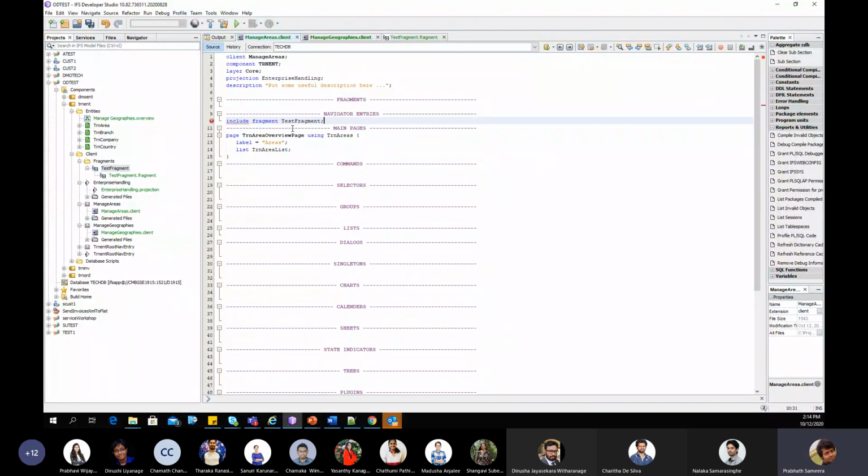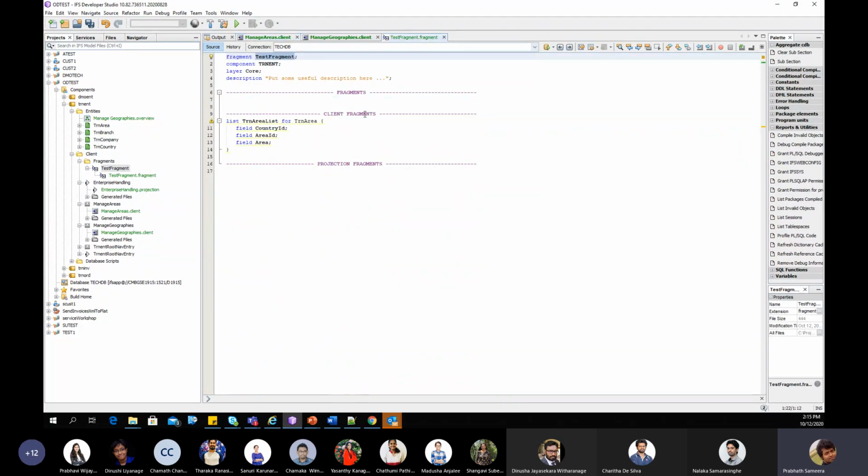Sorry, this should be in the fragment section. Okay, now you can see that this list is inside this text fragment file. Then we have included this fragment file in this client file, and this list which is defined in the fragment file is available for this client file as well.